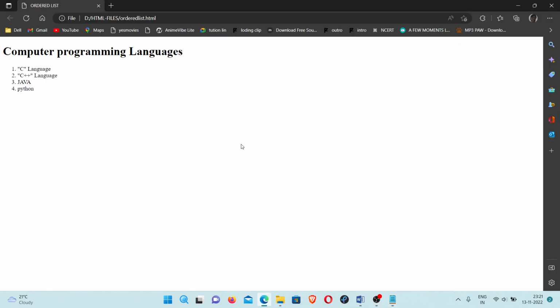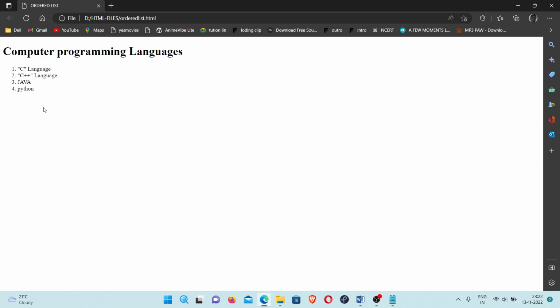This is the browser. This is the title of the web page, ordered list. We have given it using title tag. Computer programming languages is the heading h1 we have given. Then we have created ordered list with 4 items.